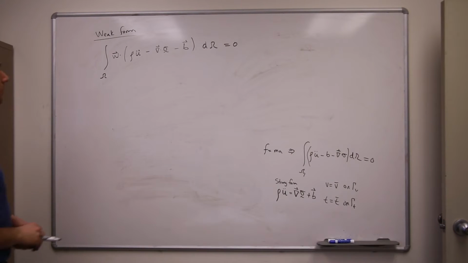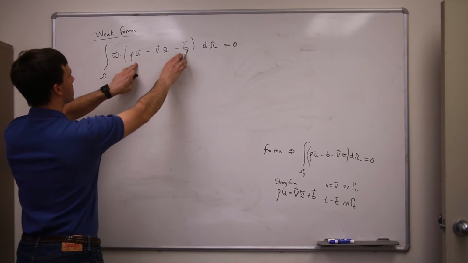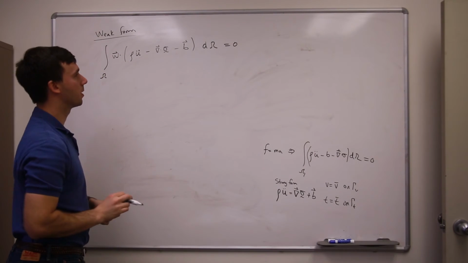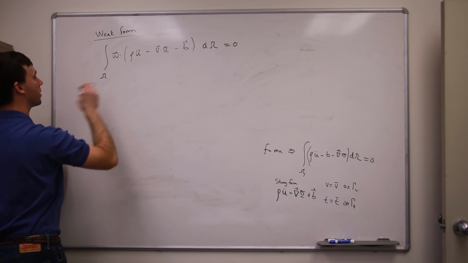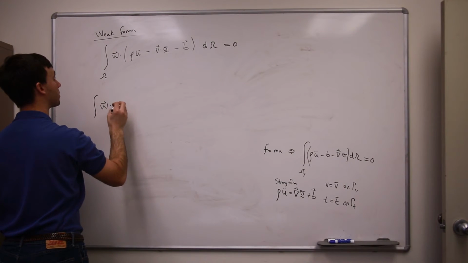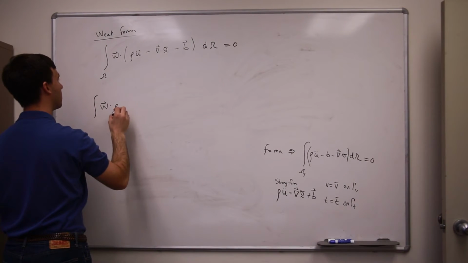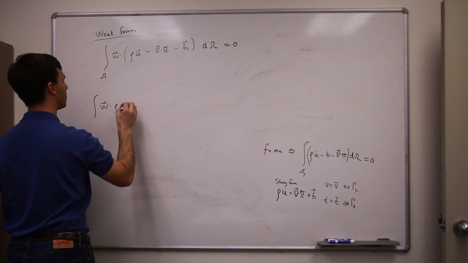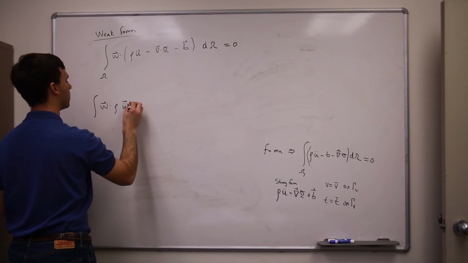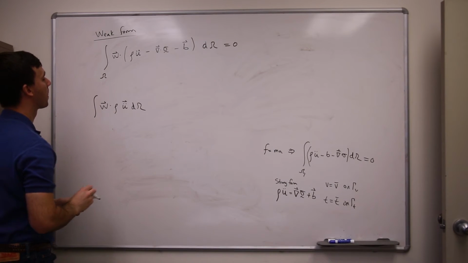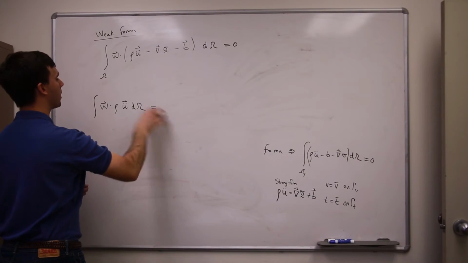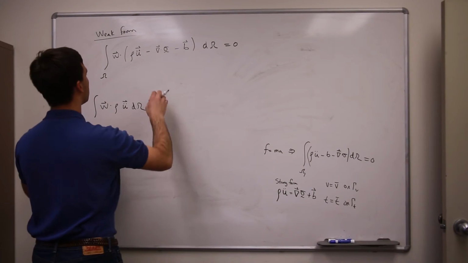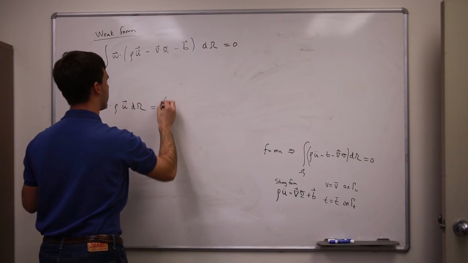Now, since we've already done it for the static case, I'm going to do this a little quicker this time. So the first and third terms stay put. We're not going to integrate those by parts, they'll just stay. So let's write those out first. So we'll move this to the left-hand side. So we'll have the test function times the density times the acceleration, which is a vector, integrated over the domain, is equal to the right-hand side, which is all the force terms. And so this term is just going to be the body force, so let's leave that.